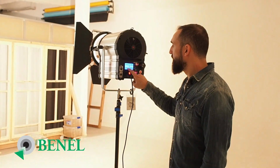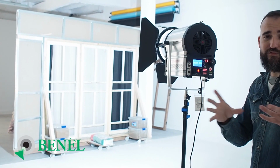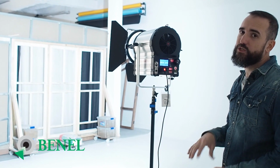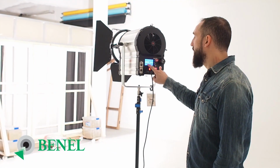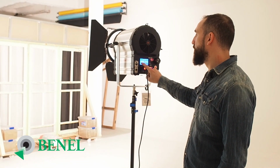Obviously we could change this from 3000 Kelvin to 8000 Kelvin. Later on I will show you different videos with different light temperatures so you can see what moods you could achieve by changing the light temperature only. In the end, for the one that we did, we used 4500 Kelvin and that was the one looking better.